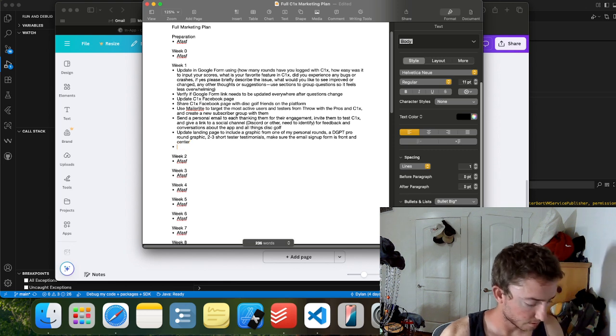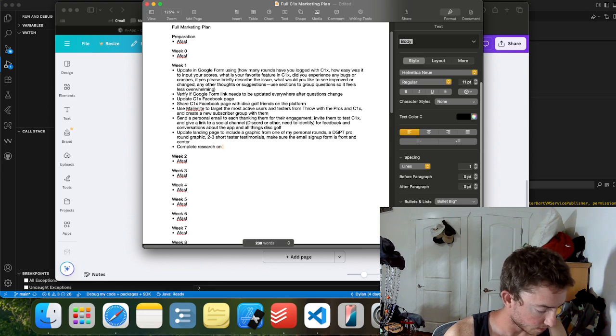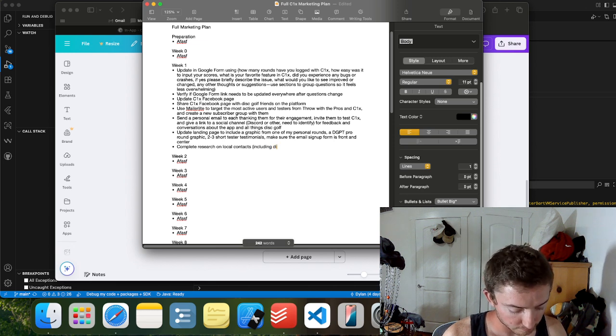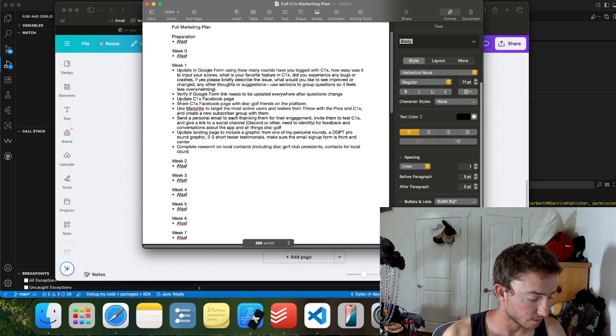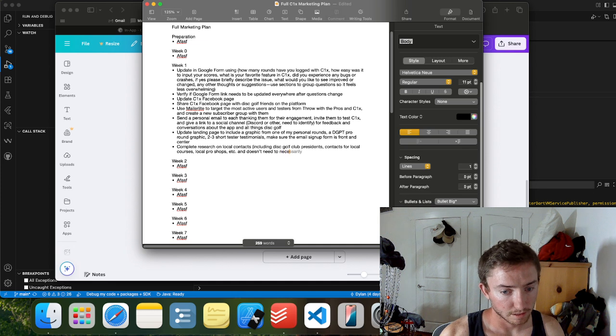And then complete research on local contacts, including disc golf club presidents, contacts for local courses, local pro shops, etc. And doesn't need to necessarily be an SLC.